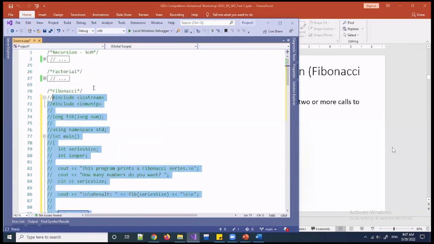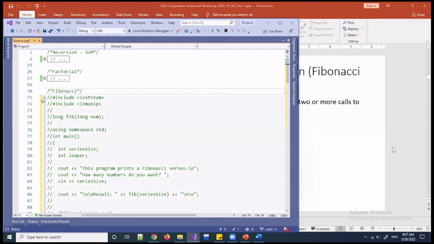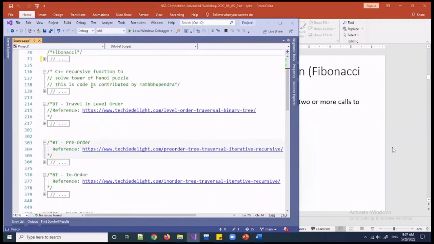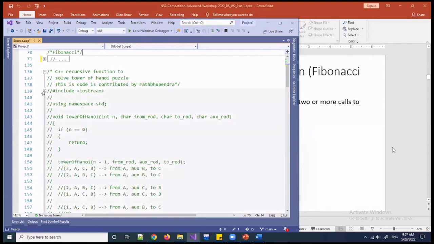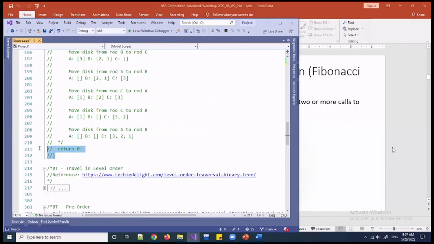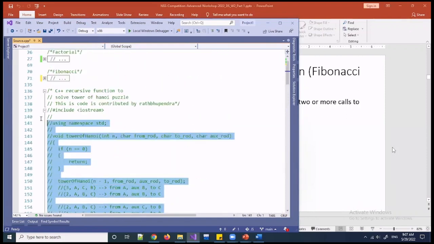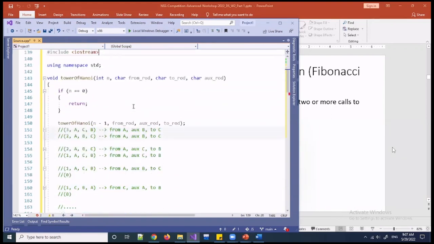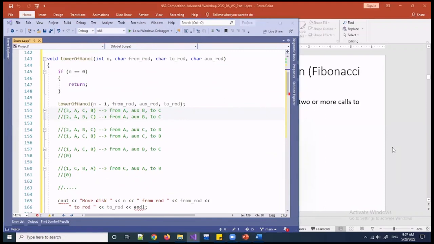Okay, so now we go to another example that I'm going to show you, the Tower of Hanoi problem, that you can actually solve in a recursive way. But for this one, it is probably quite confusing. I hope all of you know what the Tower of Hanoi is, right? Let me show you what the Tower of Hanoi is.